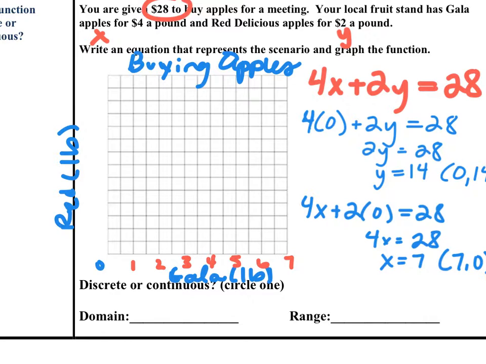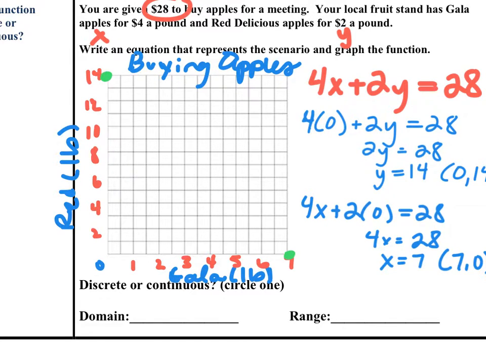So technically every square could be 1 because there's exactly 14 squares here, right? Yeah. So I could go 2, 4, 6, 8, 10, 12, 14. And if it takes you some trial and error, that's okay. Just use a pencil, right? So this works out nicely. I can plot my 2 intercepts, (7, 0) and (0, 14).